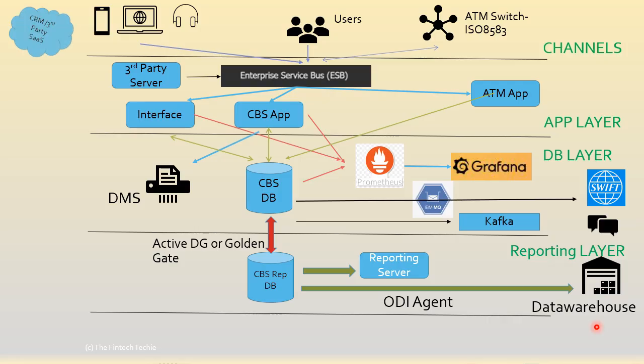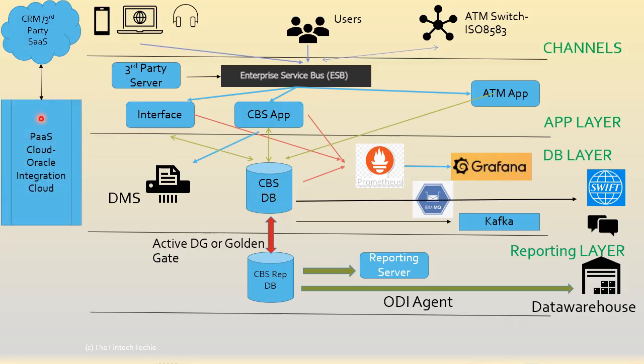reports enterprise-wide. The bank may also have certain software which it might have subscribed to from the cloud as software as a service. So let's take the example of a Salesforce CRM application. You cannot connect it directly, so you might have to go through a PaaS solution. So there are certain solution offerings. For example, if it is Oracle OCI, they have Oracle Integration Cloud, through which you can connect from your SaaS application to your in-house interface system on-premise, and then it goes into the core banking database.